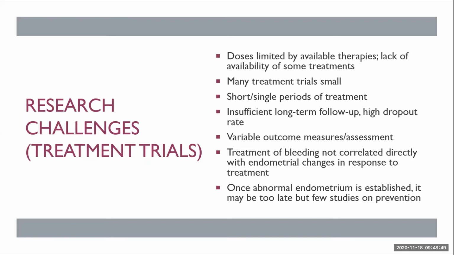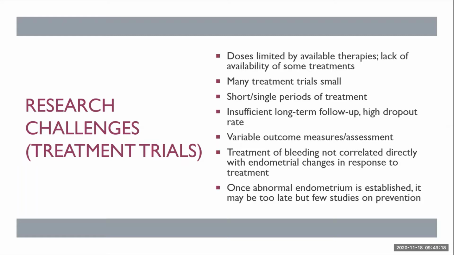These are some of the challenges that have been found in some of the treatment trials. The doses of some of the medications have been limited by available therapies. So a lot of these medications are used for other indications, and so when used in bleeding treatment trials, the doses are limited by what's available. And some of these medications are also not available widely everywhere. A lot of these treatment studies have not been in low and middle income countries.